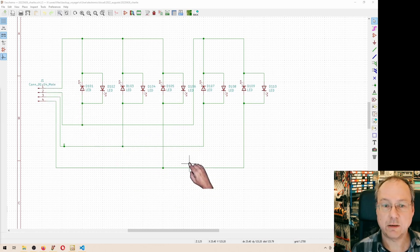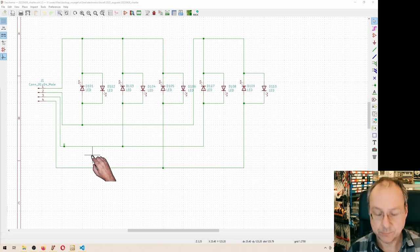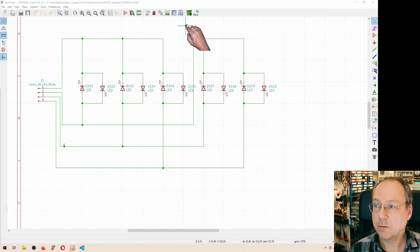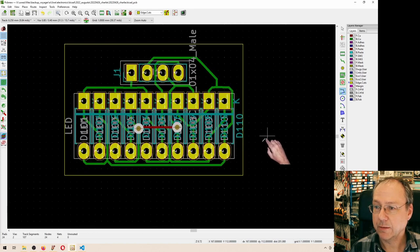So the pair which I didn't connect would then be the last pair, which would be between pins 3 and 4 if we had 12 LEDs to control. But we only have 10 LEDs to control here. So going from the schematic, I sketched up a circuit board here. And wait a second. Yeah, like this.